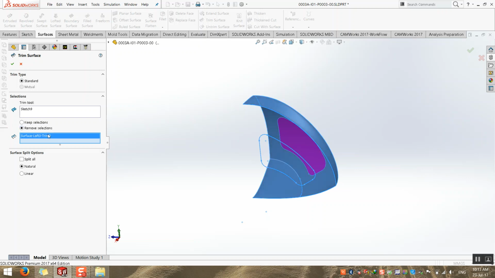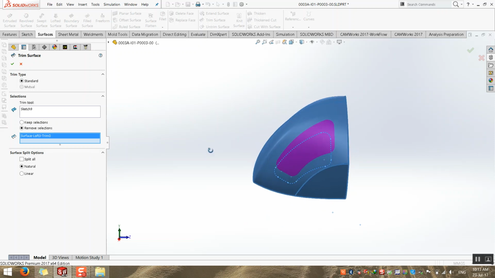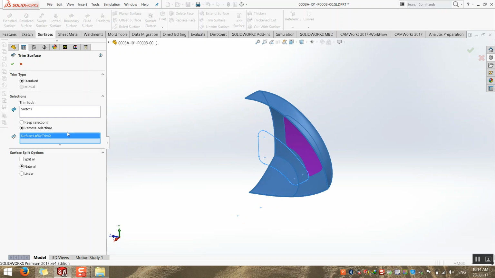If you choose remove selection, this means that your selection will be removed. The selected item will be removed. Okay? And now I have 1,000 faces. I can see what I need to remove. So I can select keep selection. It means the selection that I select now will be kept and the others will be removed.